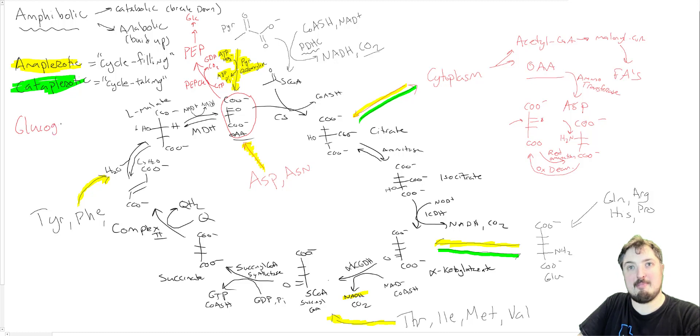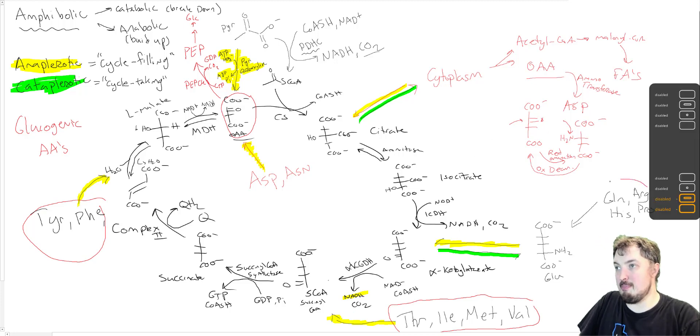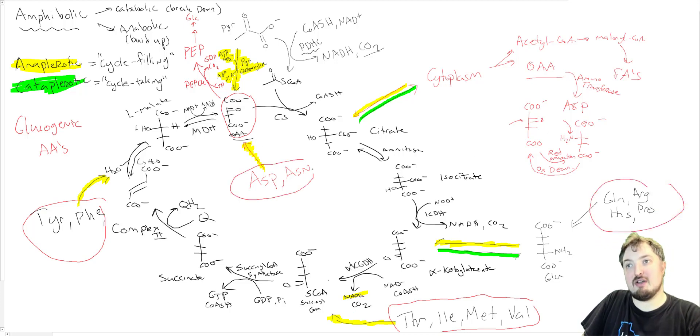And so these amino acids that fill in through these sides are what are called glucogenic amino acids. So all these ones that fill in the cycle are glucogenic. Because of how they're introduced into the cycle, they would result in extra OAA, which means that if we don't need that much OAA, we're going to take it off and make glucose out of it. So it's glucogenic.